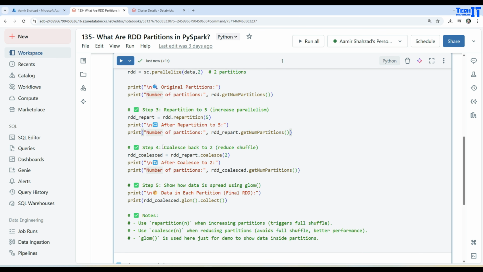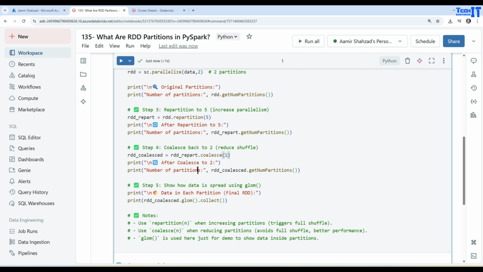Now if we use coalesce and we want to go back to 2 partitions, we have RDD coalesce. This is a new RDD we created, and this is RDD repart that has the 5 partitions we just created right here. Now we want to go to 2 partitions, or even let's say we want to go to 1 partition, we can do that.